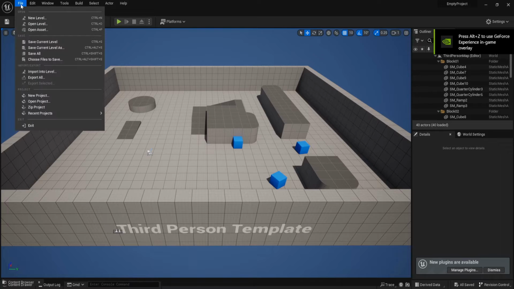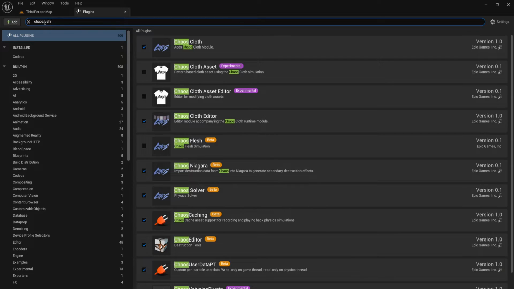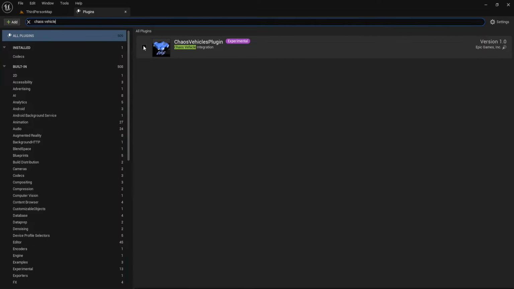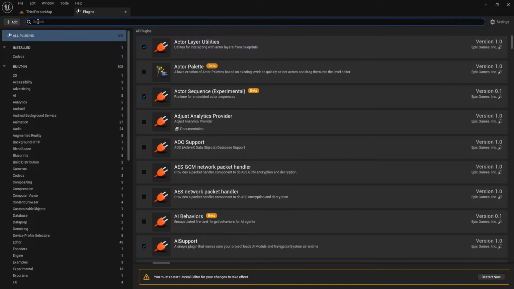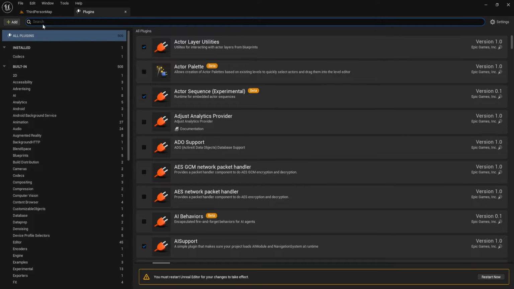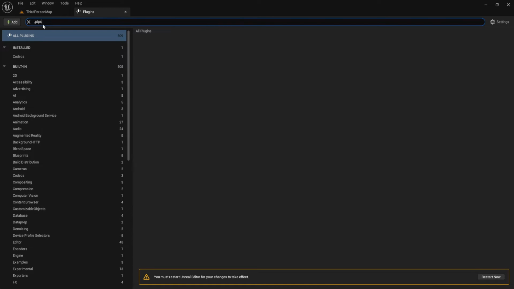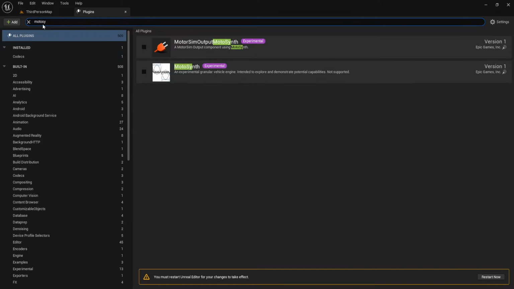First, you have to go to Plugins and enable the plugins that we use for the project. Search for Chaos Vehicle. Enable this. Yes. And Niagara Fluids. And MotoSynth, MotoSynth for the vehicle engine sound.